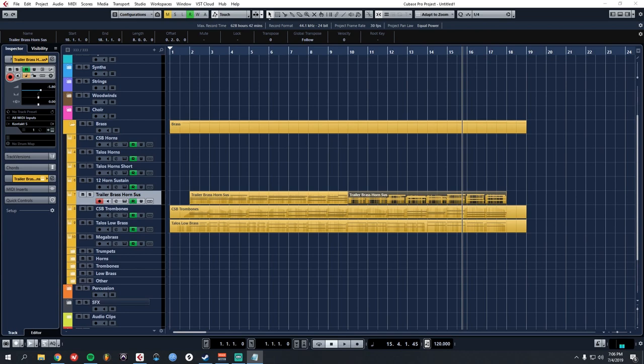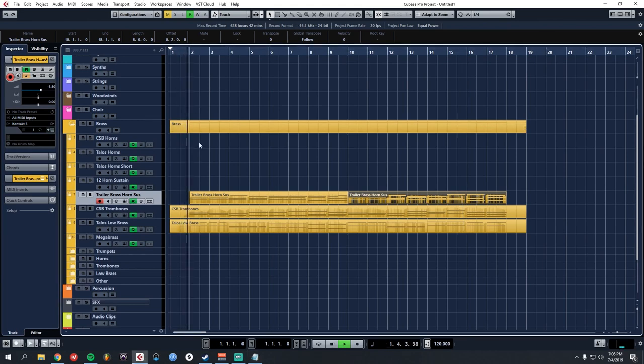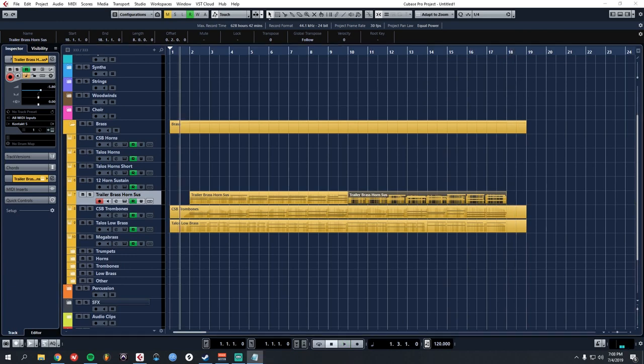All right, I wasn't loving the final few chords in the progression, so I went ahead and changed them up as I was creating this horn part. Let's go ahead and listen back. Awesome. Now let's go ahead and create a horn melody.